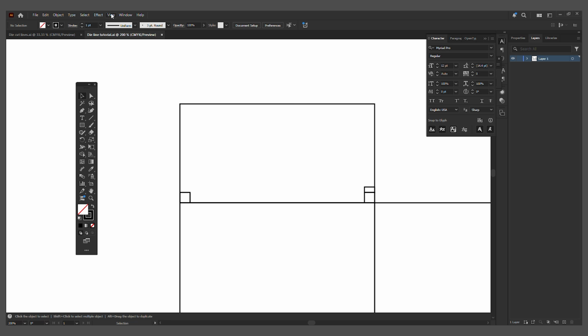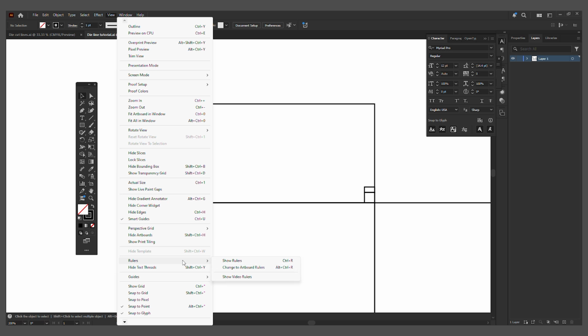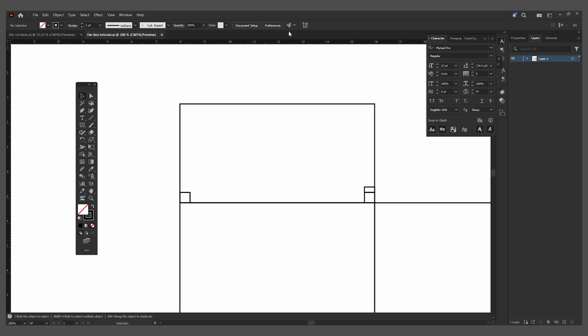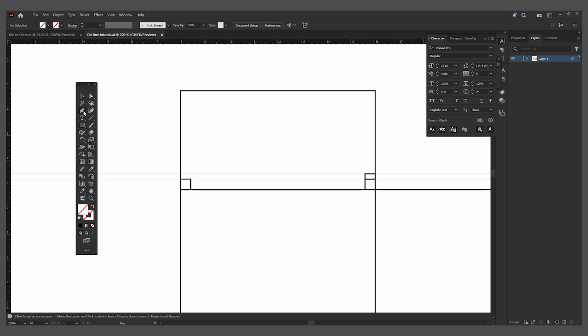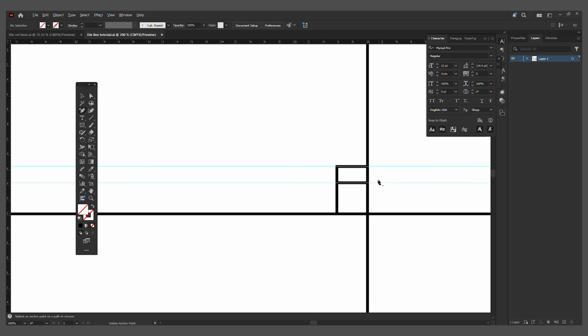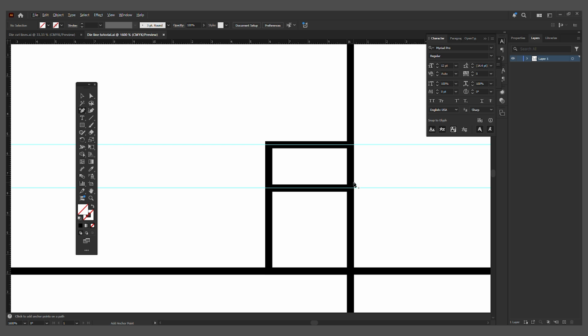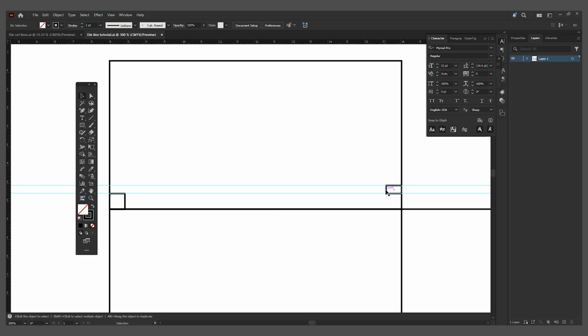paste it over here. Now we're gonna go to View, Rulers, Show Rulers. Get these rulers on the corners. We have to just click and drag and paste it. Once you place the rulers, you can go to the pen tool section. When you long press, you'll find a tool called Add Anchor Point, and we're gonna add one anchor point. Before that, we're gonna get rid of these shapes.